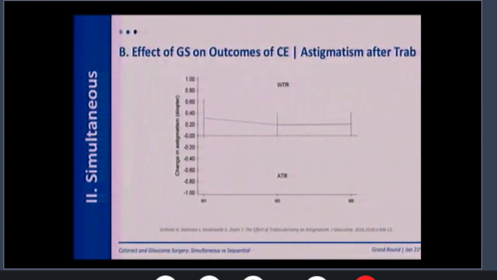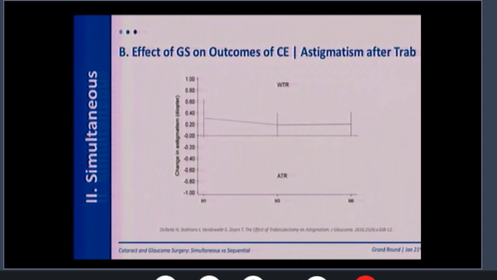I had one of the anterior segment fellows, I think 1 month or 2 months ago, ask me if the bleb introduces with-the-rule astigmatism or against-the-rule astigmatism, and this answers the question. Here they looked at the effect of trabeculectomy on astigmatism, and they found that the type of astigmatism introduced was with-the-rule, and the reason behind it is that the bleb itself compresses the vertical axis or the vertical meridian. Some other studies say that it starts with-the-rule, but then converts to against-the-rule as the bleb diffuses and the vicryl sutures resolve.